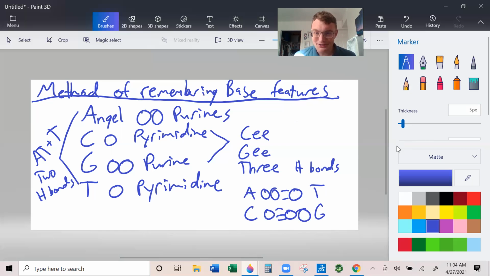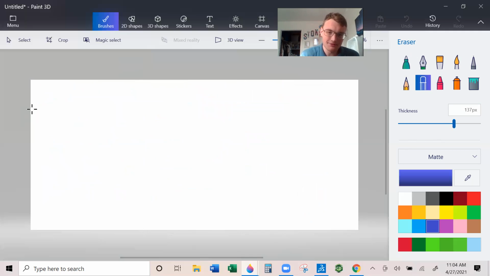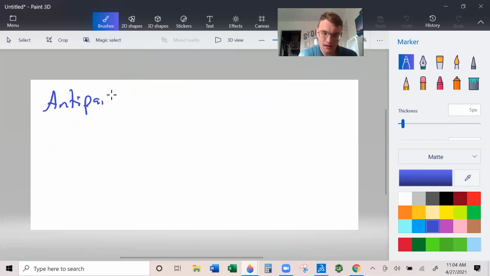Now let's go look at the sugars. It turns out that these DNA strands are what we call antiparallel. Let me write that word out here. Antiparallel. No, I think it's 2 L's in the middle. Parallel. There we go. I always spell that word wrong.